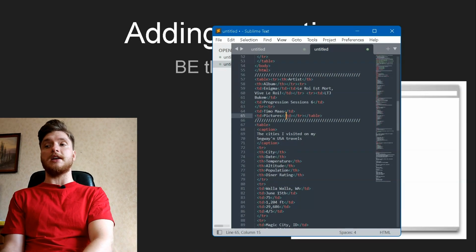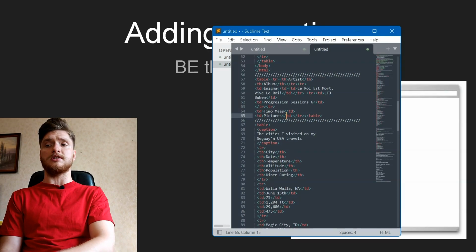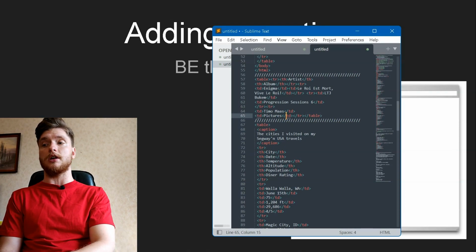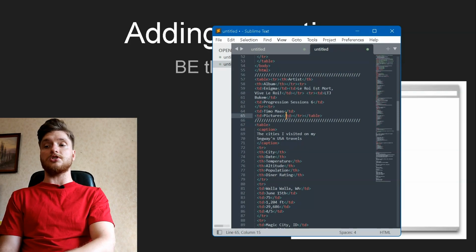The caption is displayed in the browser. By default, most browsers display this above the table. If you don't like the default location of the caption, you can use CSS to reposition it. We'll give that a try in a sec.